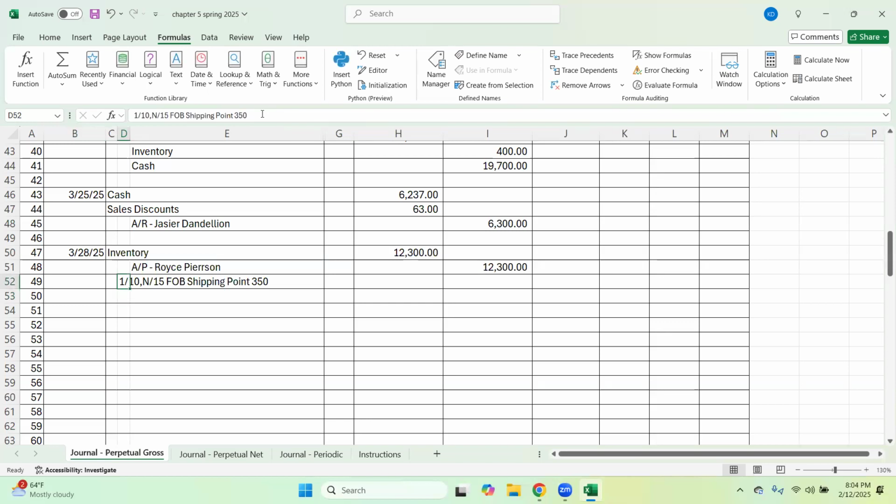Now, what I can do in here, because it's FOB shipping point, and they've already prepaid the freight for me, so I'm gonna go ahead and go 12,650. 12,650, because that freight is actually a cost of bringing that inventory into your store. Some of these I really don't need to start adding up who's paying for it and whatnot, but you can use that to help you calculate.